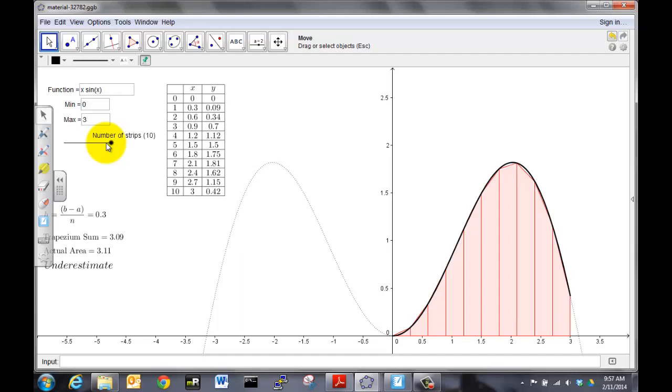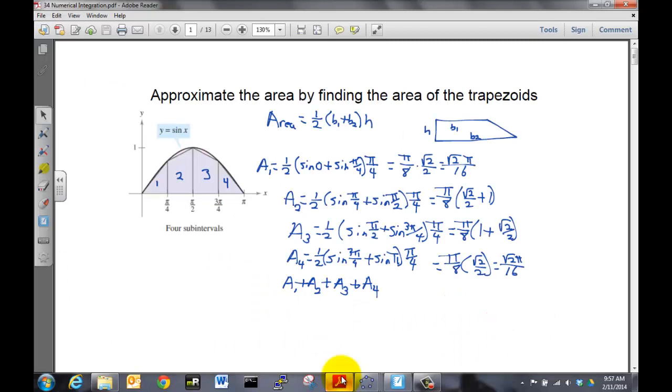Well, let's take an easier example, and if you've got your notes, you can follow along with me, 34 numerical integration. Let's take an easier example than x sine x to start off with. And I've gone ahead and written out a lot of information here. I don't want you to focus on copying it down. Just try to listen and follow along, and hopefully we're going to come up with a formula that we can use most of the time here. First of all, let's talk about trapezoids. The fact that we're dealing with trapezoids, what does a trapezoid look like?